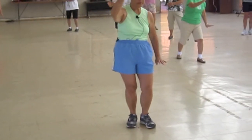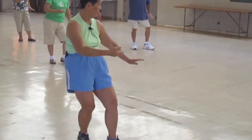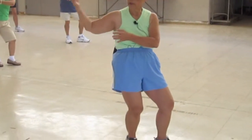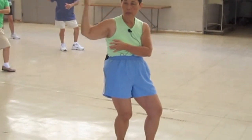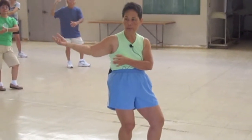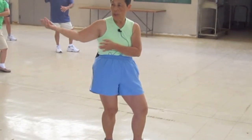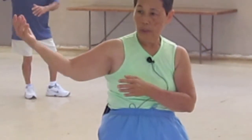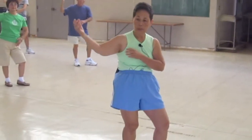So White Crane Spreads Its Wings on his toe — drop your front foot, bisect your body. Look at your back hand that's higher. Bring the top hand to your ear. Out — ear. Out — ear. Do this — out, ear. Out, ear. Now you're going to do a third thing: out, ear, hand. Out, ear, hand. Out, ear, hand. Out, ear, hand.